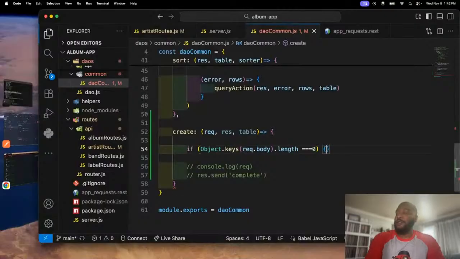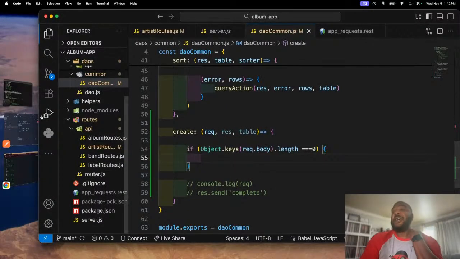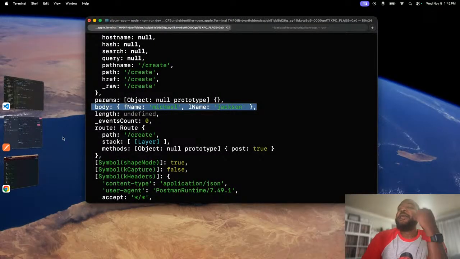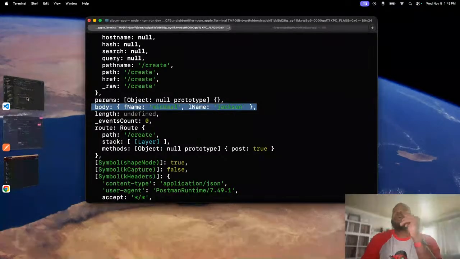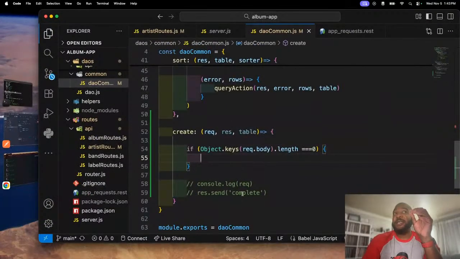So in other words, right here, we're saying, hey, if the request.body object, this thing here, if the length of the keys is equal to 0, or in other words, there are no keys like first name or last name. Because Object.keys is going to return an array of the properties or keys.